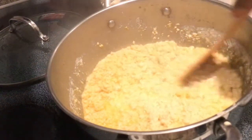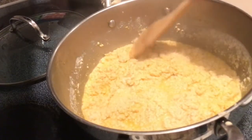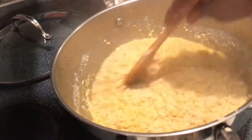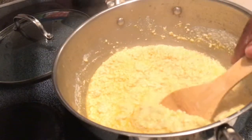Don't forget that this palm oil at times causes cholesterol in people. So I usually use a little bit because I'm not frying it.